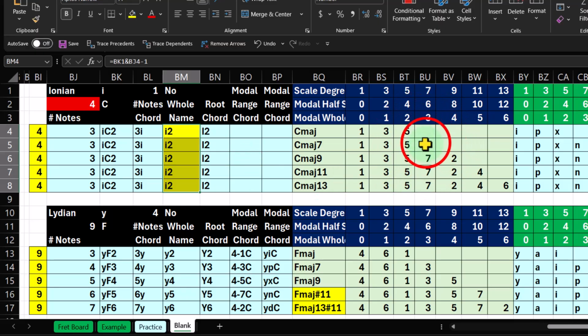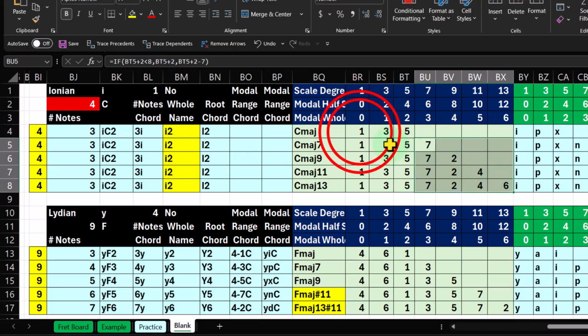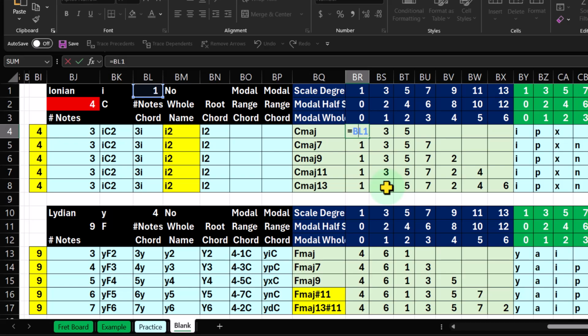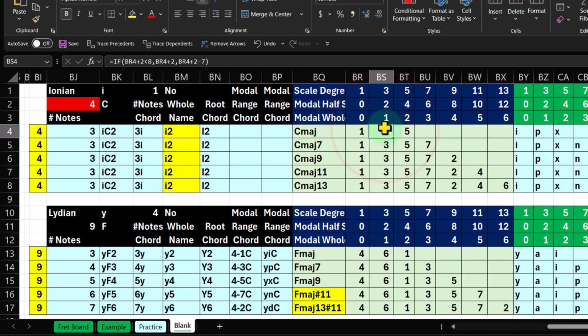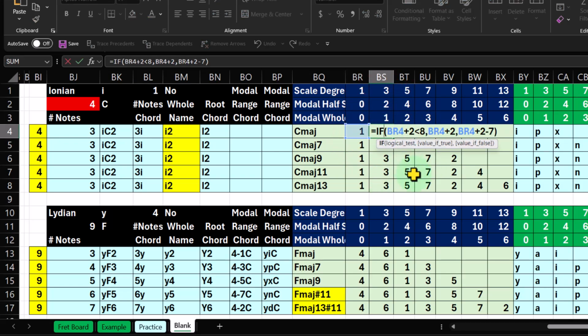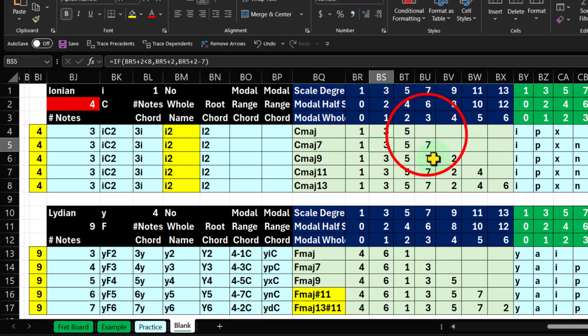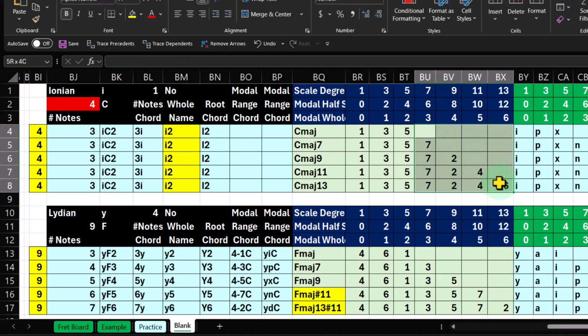So then I'm going to delete everything on the right. If I double click in here, I'm going to say if that plus that is less than 1. What I'm going to do is I'm just going to delete. I'm not going to try to do a fancy formula. I'm just going to start with the 3-note chords. So I'm going to delete everything to the right. I will just start it there.